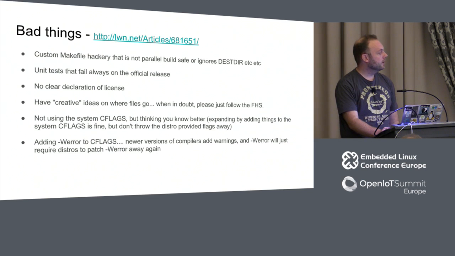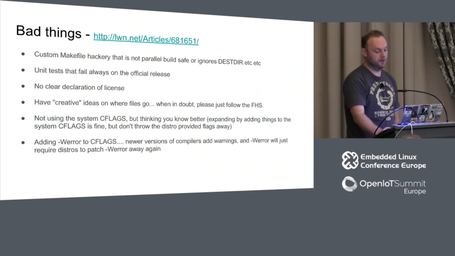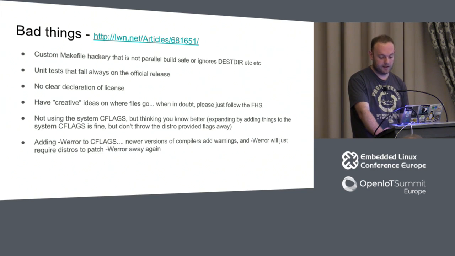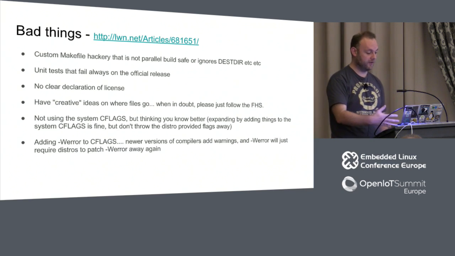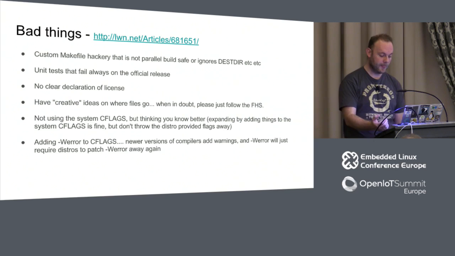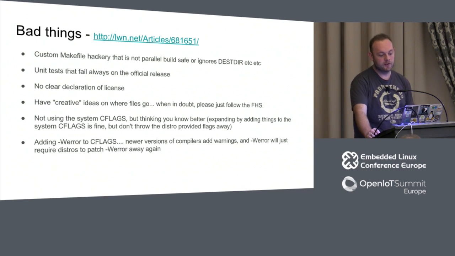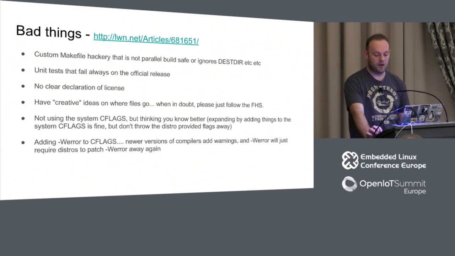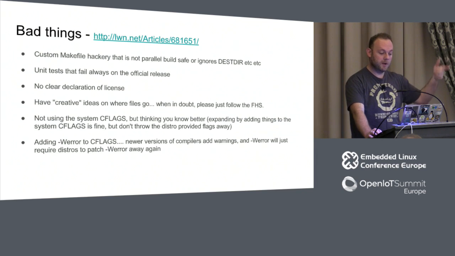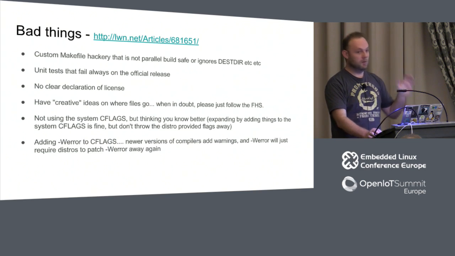And this one, for project maintainers, they don't like this suggestion. Don't add -Werror to CFLAGS. It seems like a good idea, because we said you need to have unit tests, make check, etc. But -Werror does not only catch errors in your project. It catches errors in all the libraries and includes your project uses. So going back a bit, your BSP patches Linux libc headers. They do it badly. Anything that needs a C library that uses -Werror will suddenly fail to build.